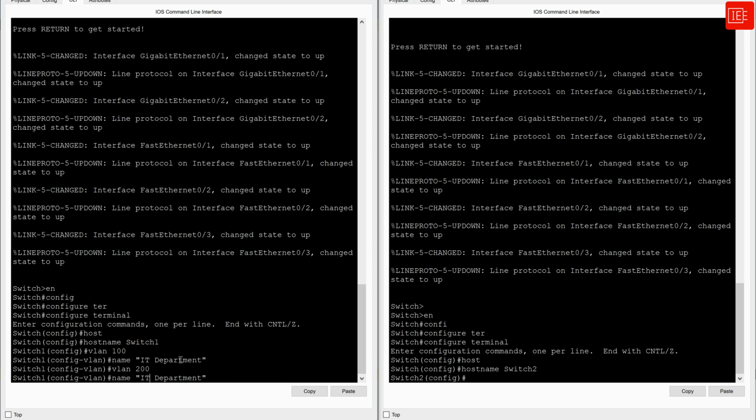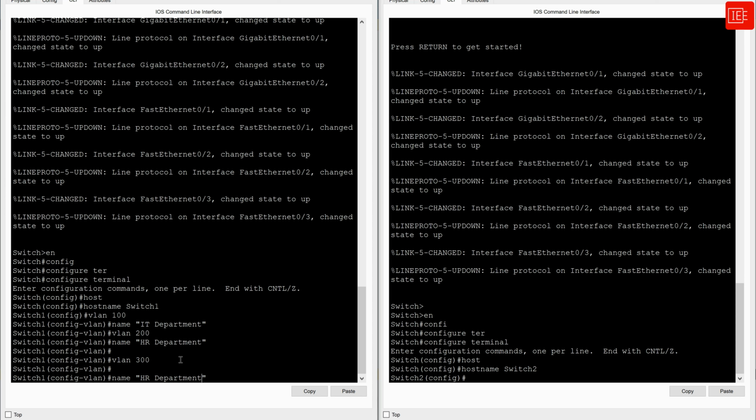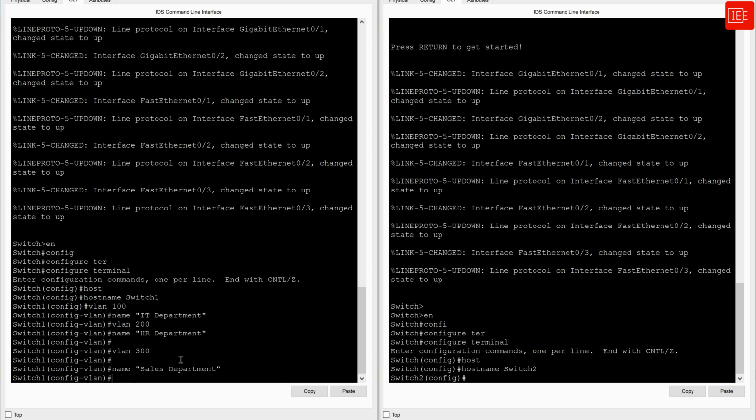And then change the name from IT to HR. And then finally, we need to do the same for VLAN 300, and we're going to change it from HR to sales department.